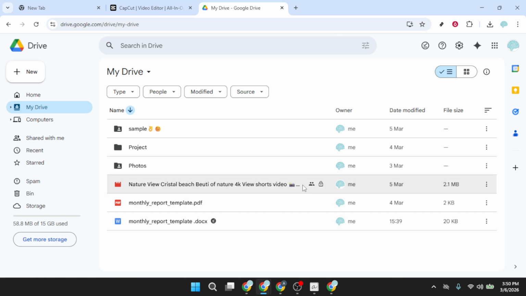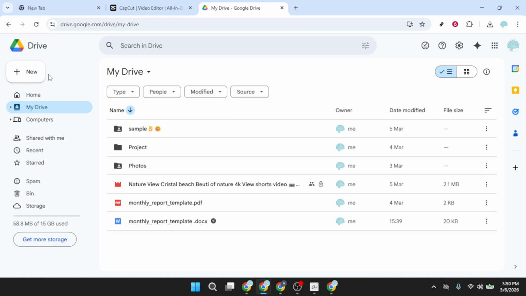If your browser asks where to save it, pick a folder you recognize, such as Downloads or Videos, and let the download finish completely. Remember, larger videos can take time, so keep the app open and avoid putting your device to sleep. Now, head to Google Drive.